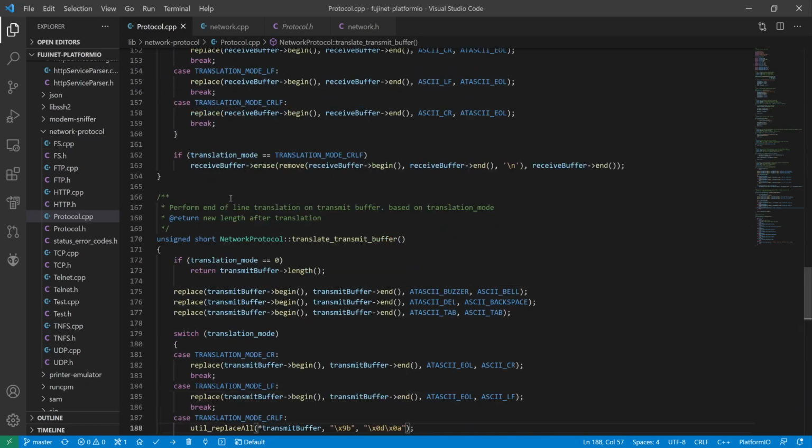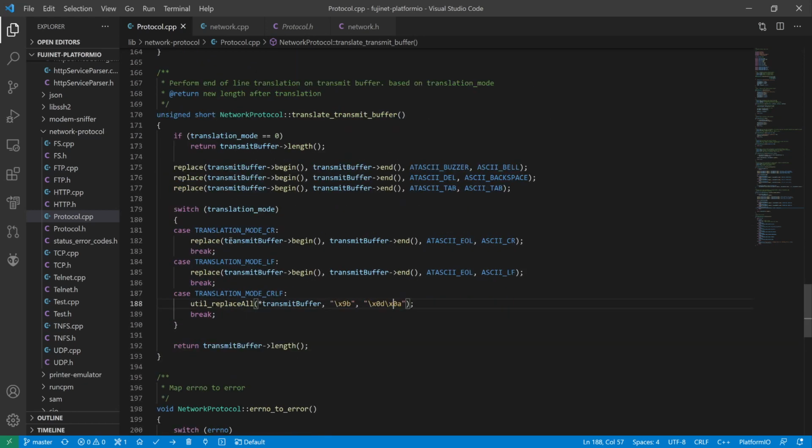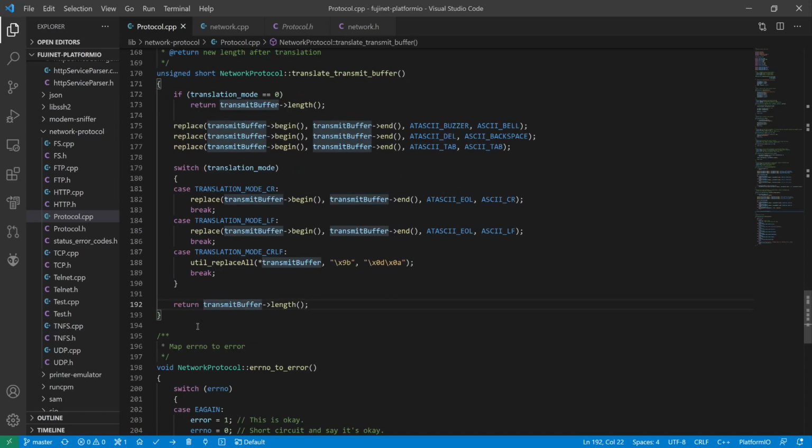And we return, in this case, the new transmit buffer length so that the length can be adjusted by network CPP so that everything is copacetic.